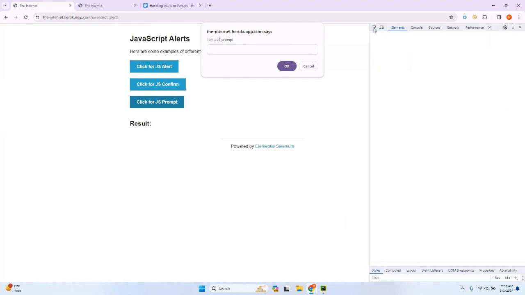If you see here, let me take this pointer and come here. See, there is no HTML code also and I'm not able to identify this particular element. If you are able to identify it, then it is a web element, but you are not able to identify it. It is a web object.